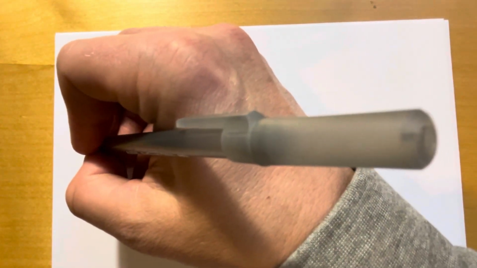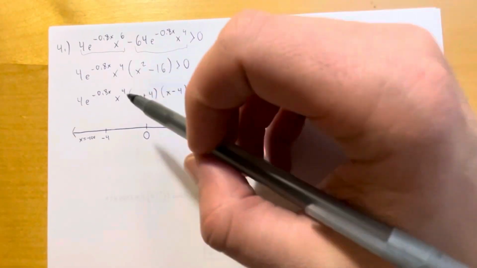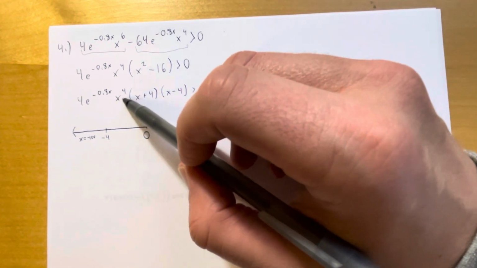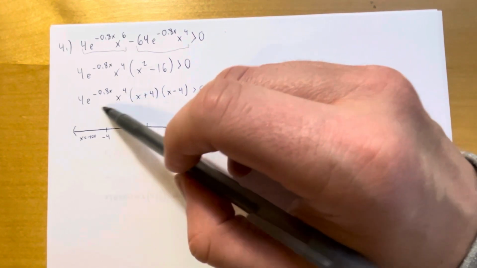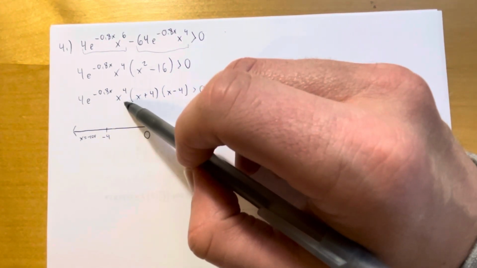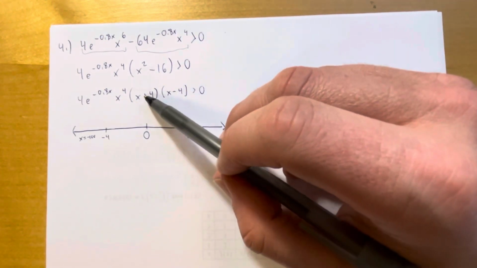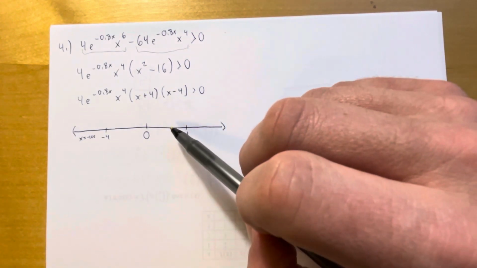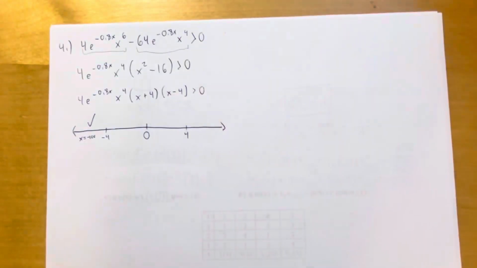So let's pick maybe x equals negative 100 in this subinterval. Again, we can ignore the exponential function because it'll come out positive no matter what. But if I plug a negative 100 in here, the fact that I'm raising this to the 4th power means this will also come out positive no matter what. So positive times positive is always positive. That means when I'm checking these test points, all I have to focus on is these two terms. Negative 100 in either one of these will come out negative. So I have negative times negative, which is positive, and that's what we want.